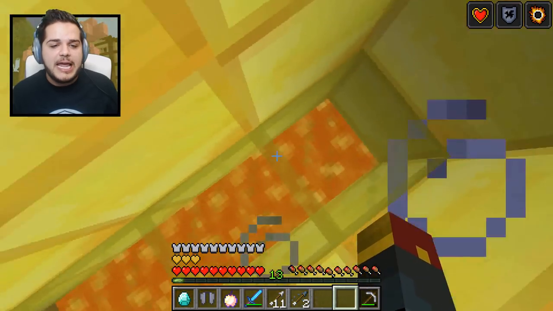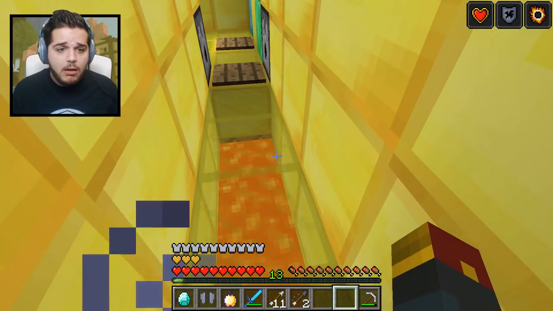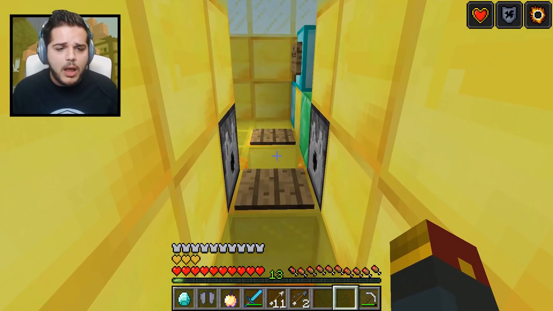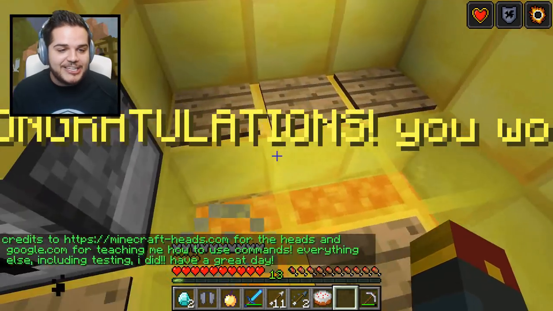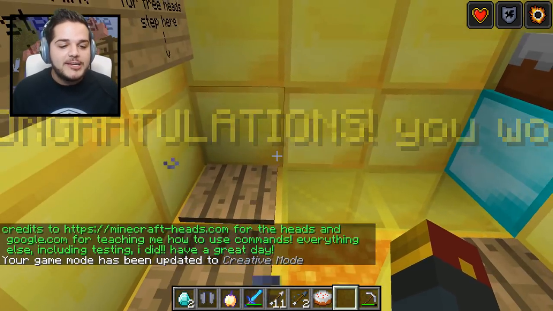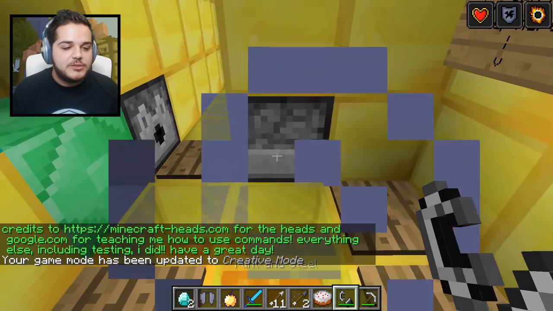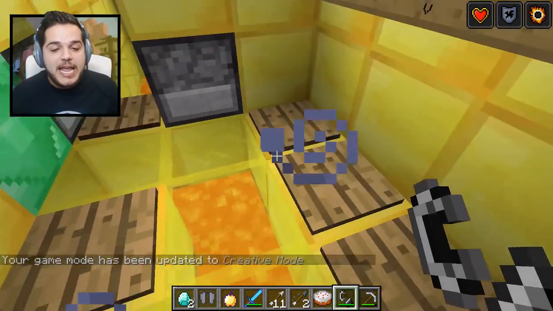And just like, final level alert. We're on that final level game? Okay. Now, what's in here? Oh, a bunch of goodies. Oh, a lot of goodies. Congratulations. Credits to my the heads and google.com for teaching me how to use command. Everything else, good testing. I did. Have a great day, says Bougie.